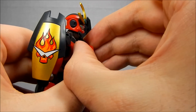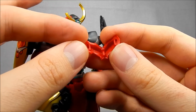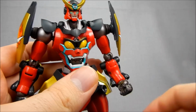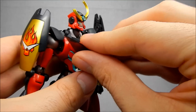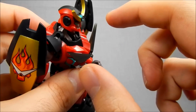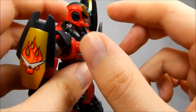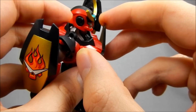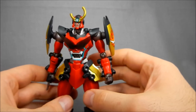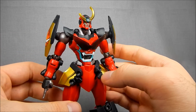Very easy to pop out. With this, all you have to do is, there's 3 little sections here, pop, pop, and pop. They go in with pop, pop, and pop. So all you have to do is pop this one back on, and you're good to go. That's very easy to swap out. Getting this one off took a little bit of work, because I didn't want to pull on the sunglasses, so I had to kind of get my fingernails up underneath here. But I think after getting it off once, it might be easier next time. But I would still be very careful pulling the chest piece off. But you can see the glasses version, the iconic version, just looks so nice.